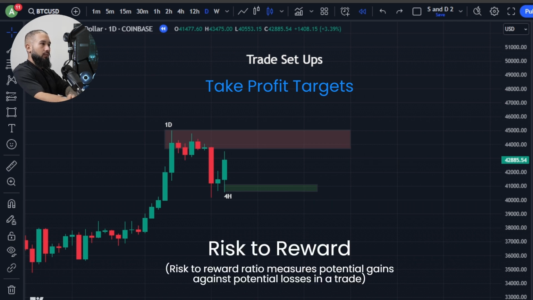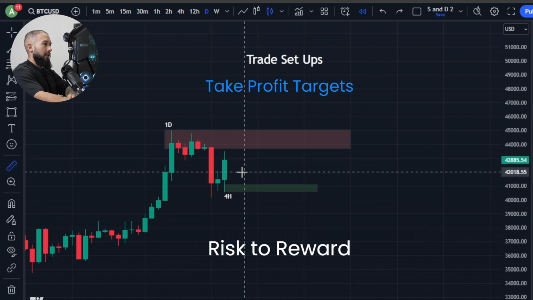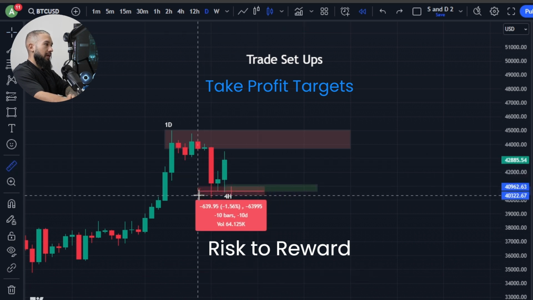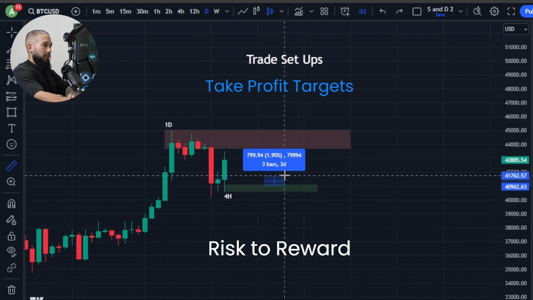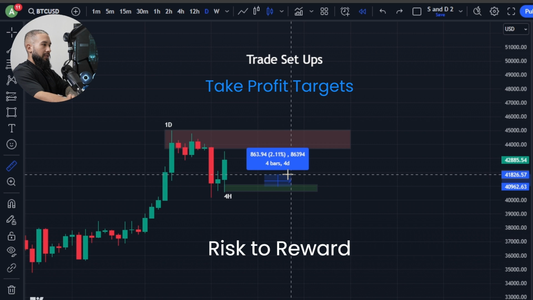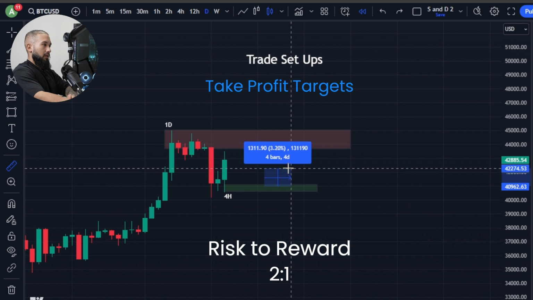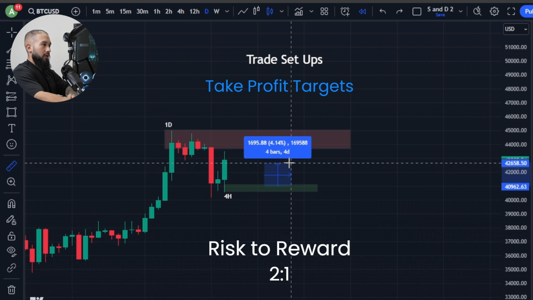Additionally, for taking profits, the risk to reward ratio traders are aiming for can affect where they put their stop loss and take profit targets. For example, let's say we got an entry over here and we're risking about 2%, so our stop loss would be here. We would want to achieve a 2% gain to meet our goal of a 1-to-1 risk to reward setup. Let's say we have a setup of 2-to-1, so we're risking 2% to get a 4% trade. That would put our take profit target right around here. Notice how it's still not in the opposing supply zone.